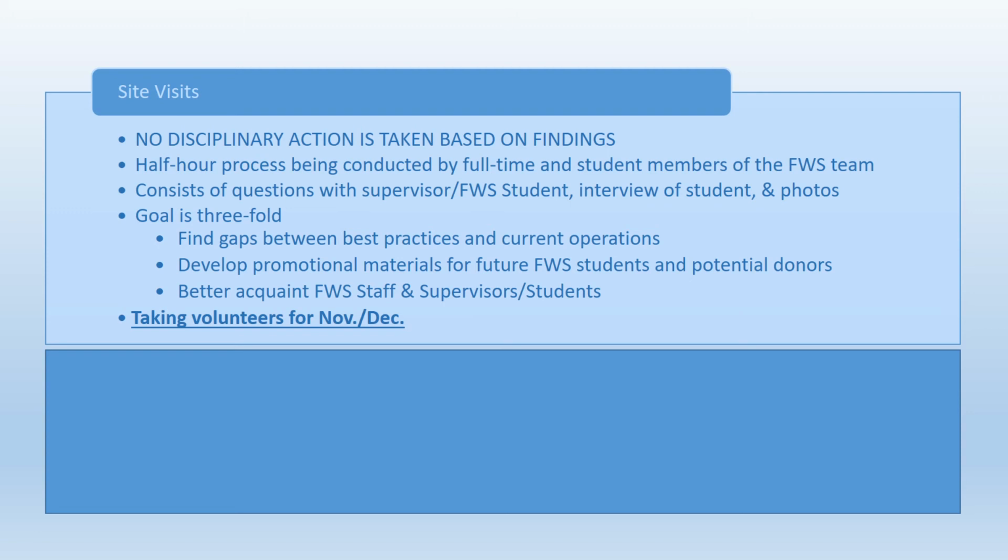Now, we're currently taking volunteers for November and December, so if you feel like you have a quality position that you'd like to show off, something that could help us with our three goals, we would love to hear from you. Simply email us at work-study@unc.edu, and we will get back to you as soon as possible to set up a time. We'll also be looking at some positions that we've identified as potentially great opportunities for reaching these three goals, and we'll reach out to you via email to try and set up an opportunity in the oncoming months, and of course we'll be continuing this program into spring.